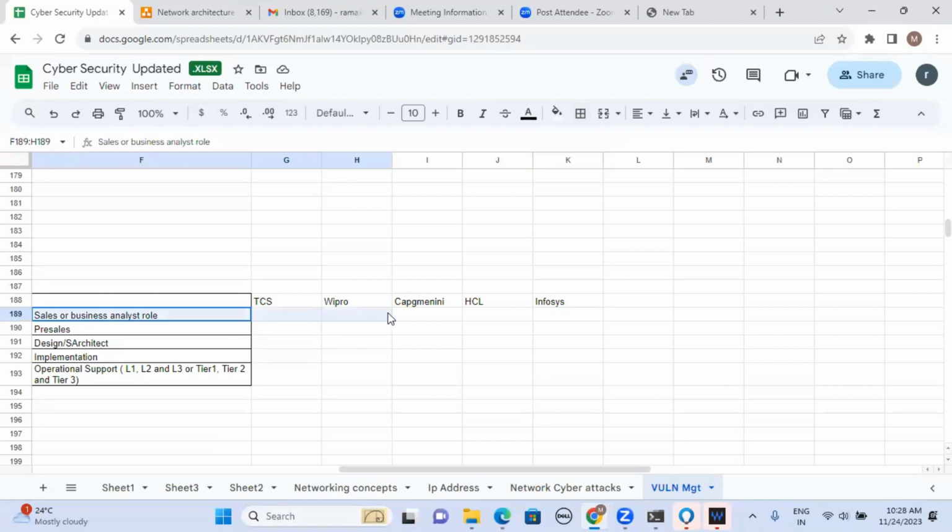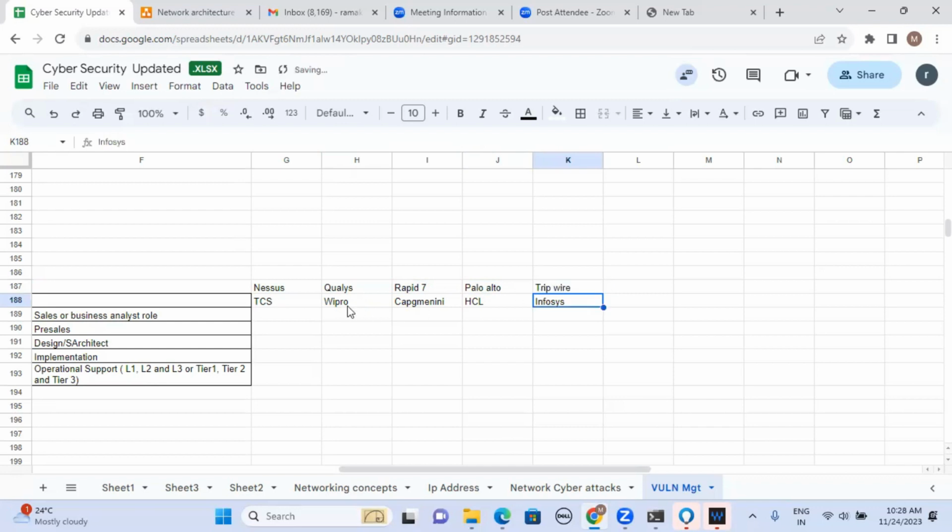After contacting all these companies, now the TCS pre-sales team. For example, TCS is supporting the Nessus tool, meaning they are a partner with the Nessus tool. Wipro is supporting Qualys because they are a partner with Qualys. Capgemini is part of Rapid7 or Nexpose; they are a partner with Rapid7. HCL is a partner with Palo Alto, a VM scanning tool, and Infosys is partnered with, for example, one more, what is that? Tripwire.